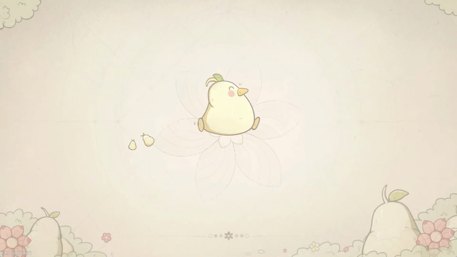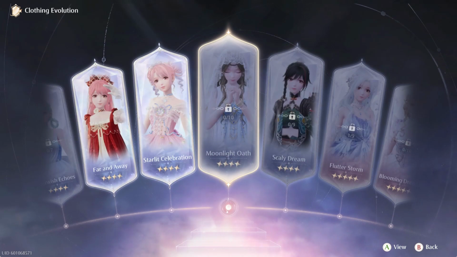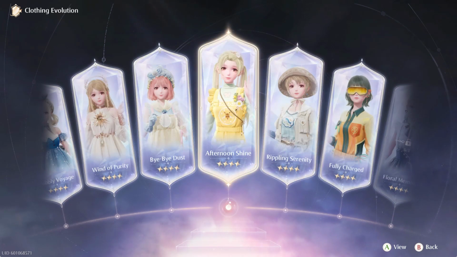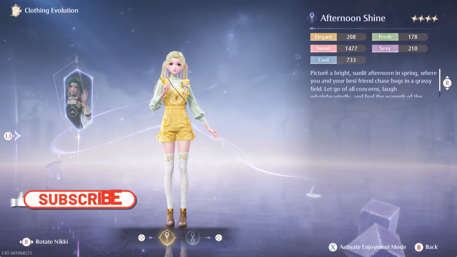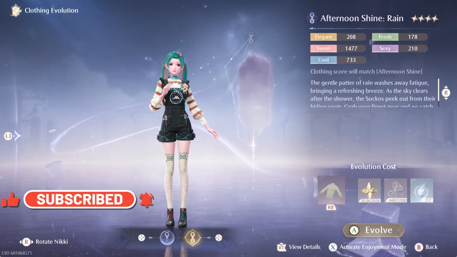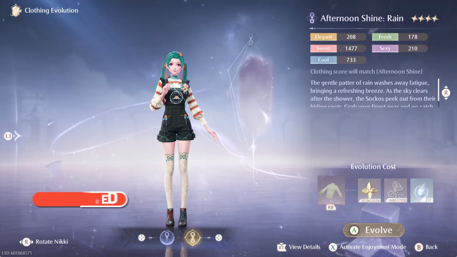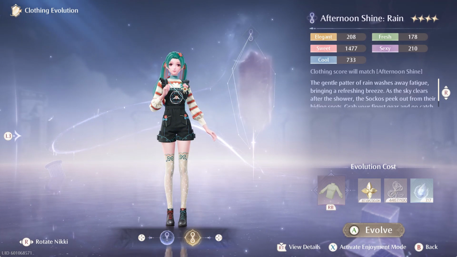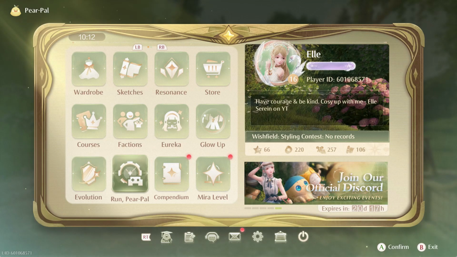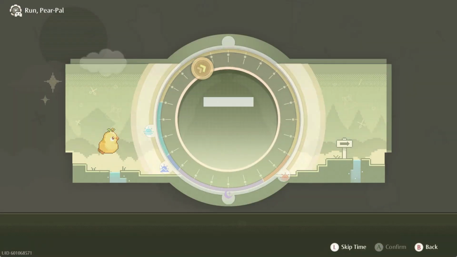Next, we'll talk about the evolution tab. Much like upgrades to clothing, we can evolve our outfits as well. I'm guessing here that this will add additional skills to the outfit. For example, the ability to fly further or even improve battling skills. For normal outfits, my guess is that it just changes the appearance and upgrades the score of the outfit for battling. The Run Pear Pal tab, this is your clock and the mini game.